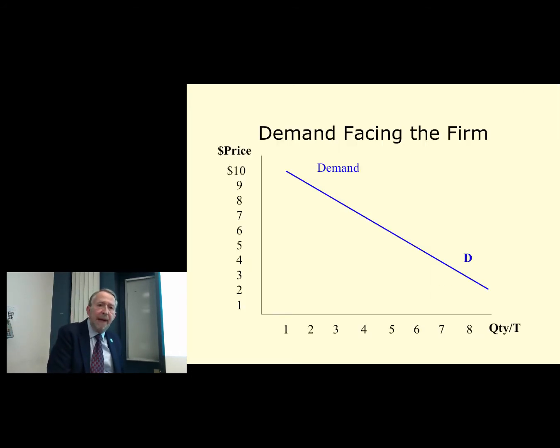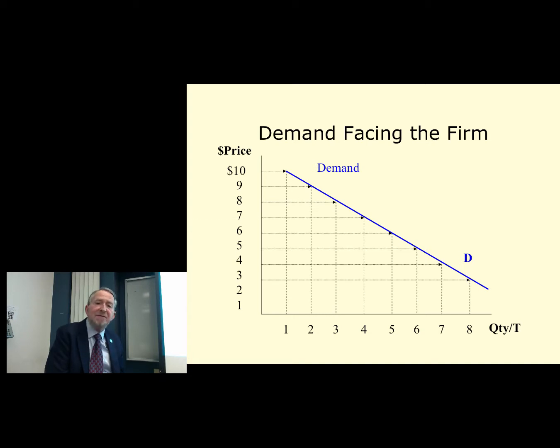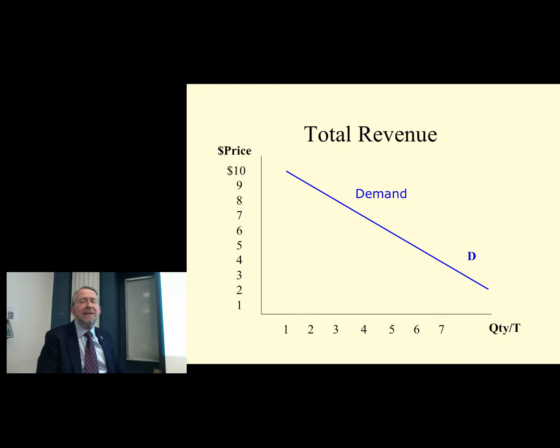So each firm faces a downward sloping demand curve, and we know that price times quantity gives me total revenue. But I'm interested in the marginal revenue, the additional revenue each unit is generating. And I noticed that in order to sell the additional units, I have to lower the price on existing units. So to get marginal revenue, I would look at the change in total revenue. At $10, I sell 1, so I get $10. I lower my price to 9, I sell 2, which is $18. The change in total revenue is 8.